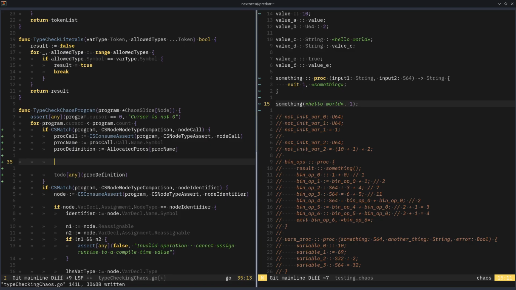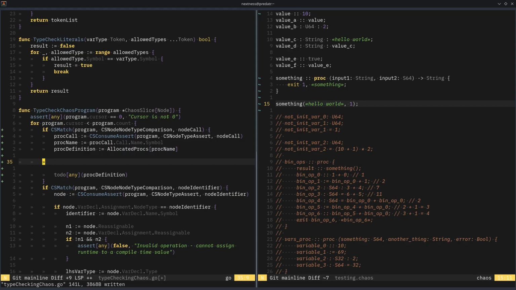Because we don't have anything that is optional and we don't have anything variadic for now, so I think it should be easy. First thing that we need to do is match the length, the arity, I guess that's the word I'm looking for. The arity of the function definition and the function call should match.